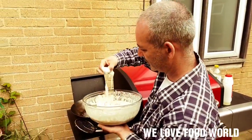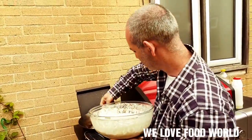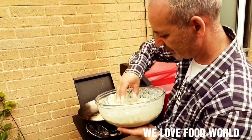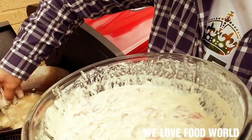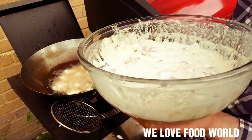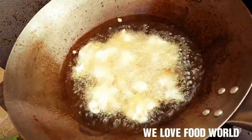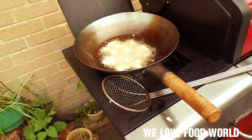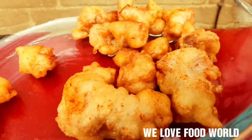Look at this, looks so delicious. Okay, let it cook for another 2-3 minutes until it goes nice and crispy. Okay, one more for good luck, and that's it, let's cook for another 2-3 minutes.